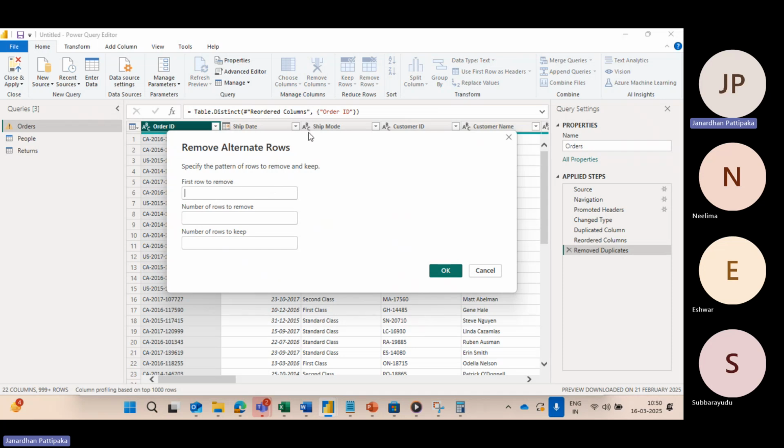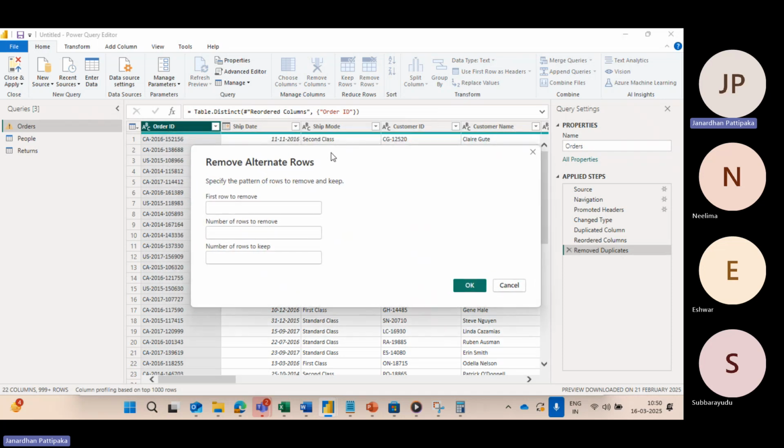In this condition, you mention how many rows to remove. Starting from the second row, how many rows you need to remove, 3 rows, and how many you need to keep, 2 rows. So starting from the second row, the 3 rows should be removed, and after that, the number of rows to keep is 2. Again, 3 rows should be removed.